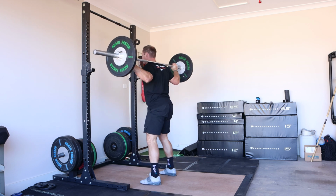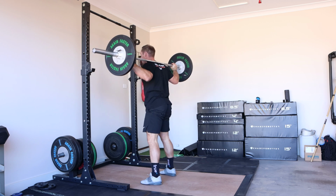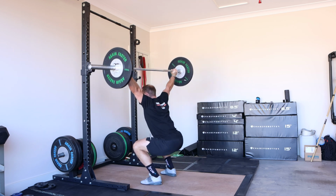With heavier weight, it's a little easier to see how the bar will stay in that same position until I come to the bottom position. You see it stays there and I'm pressing myself down under the bar, ensuring a good finish position in that bottom.